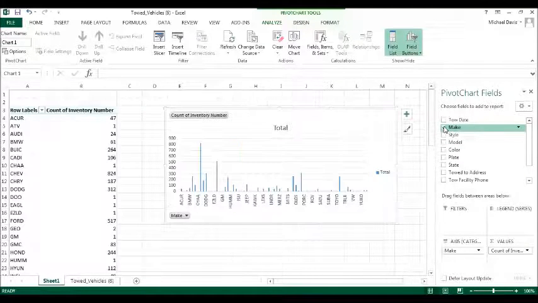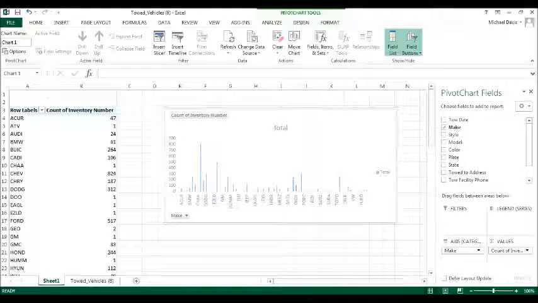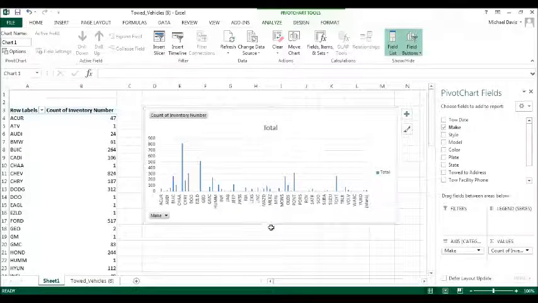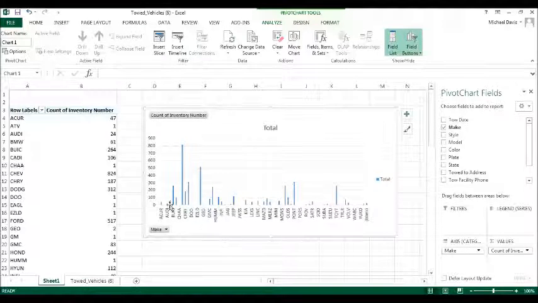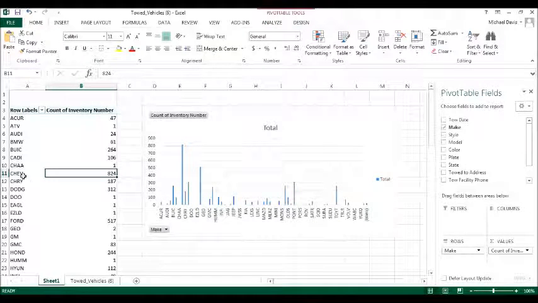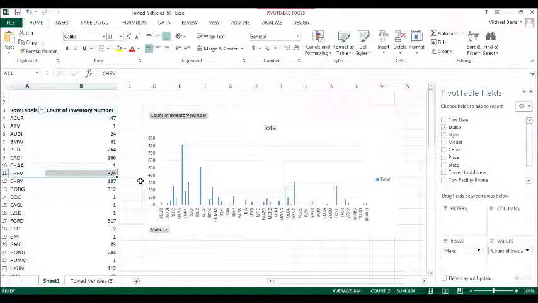So if I click on make right there, it all of a sudden categorizes all 4,600 of those towing events into the different kinds of cars that were towed. And one of the things that you might be able to see is that you got a pretty big spike right here. It's over 800, and that seems to go along with our Chevy. So we got this nice little table that goes with the chart. So Chevys get towed 824 times over the 90 days that this data was collected, and that's interesting.